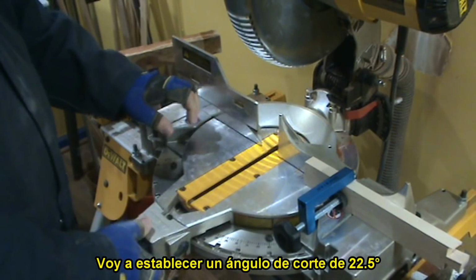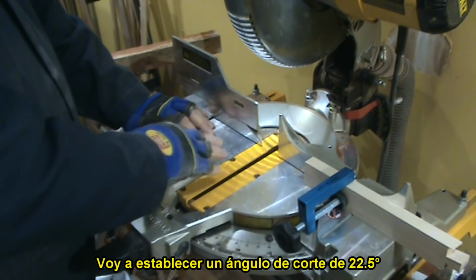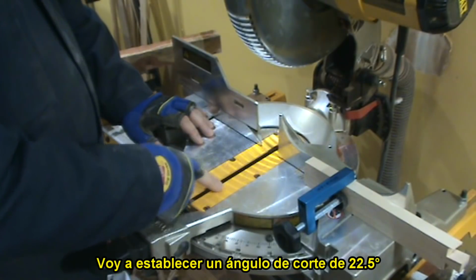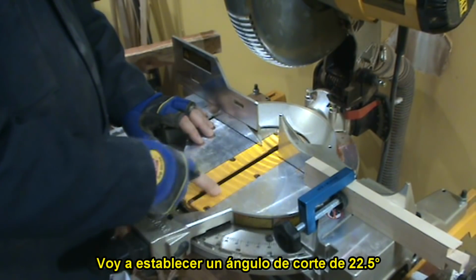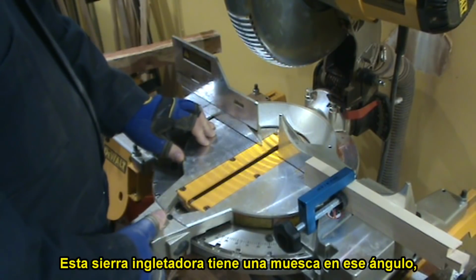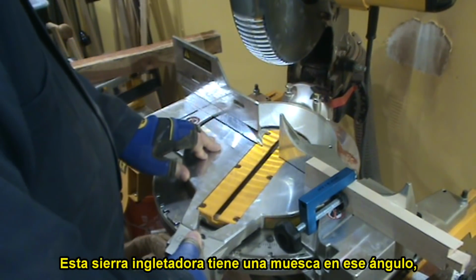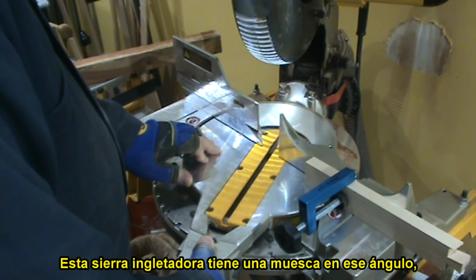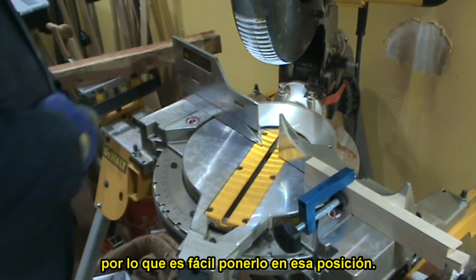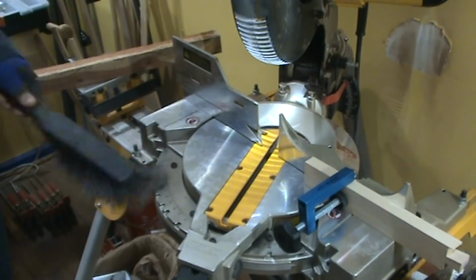I'm going to set the angle of the cut to 22.5 degrees in this direction. And this miter saw has a stop there, so that's nice because I don't have to do much measuring at all.